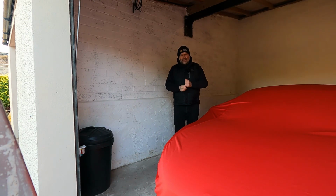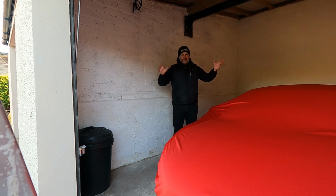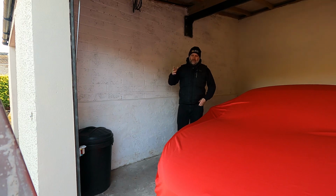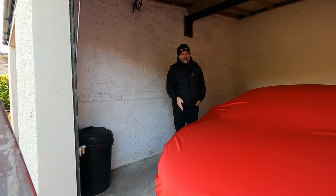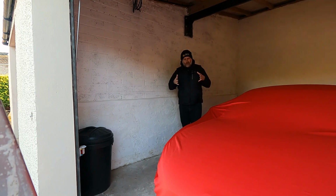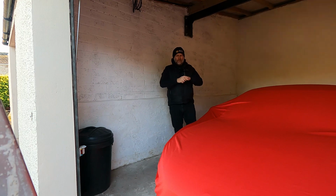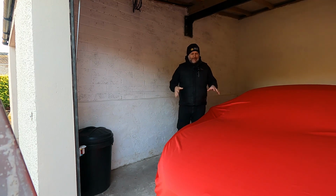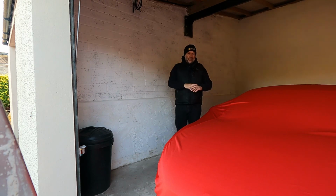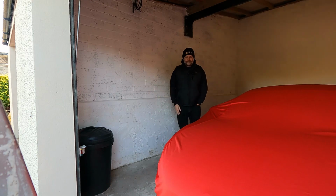And the reason I say that is because I had a colleague that had shelving and bikes and all this all up around the car, and something fell off one of the shelves, hit the bonnet of the car, down onto the wing, and did hundreds and hundreds of pounds worth of damage. So I know it's not always easy to do, but just don't store it with boxes and foreign objects all around the car, because you're just asking for trouble. If you can, keep the garage as minimalistic as possible, because you reduce that risk.